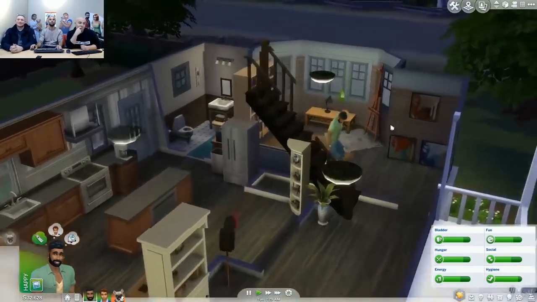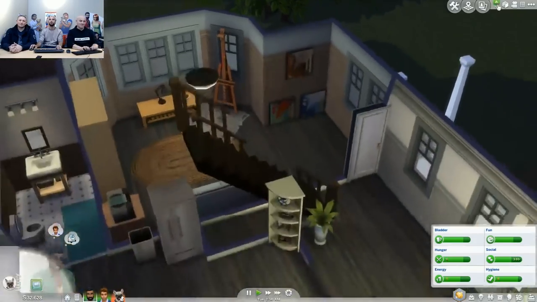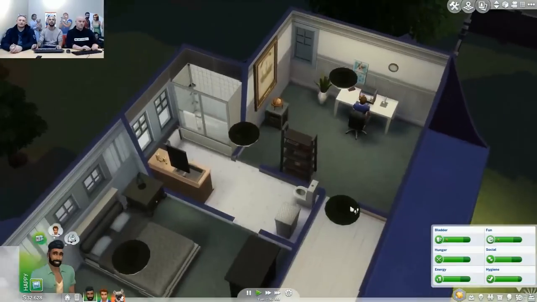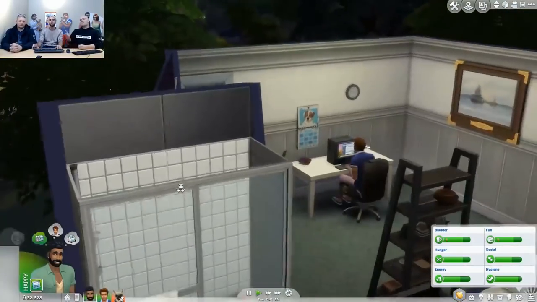Real fast, I want to go over the cool things in this house, the details. Vince did this awesome little studio for Brent, who's a painter. And this is a story we kind of wanted to tell. Brent has the curator skill, so we made his hobby kind of museum curation. So he's got some museum stuff. He's got a cute little office.